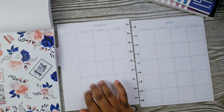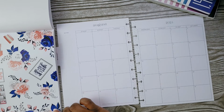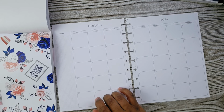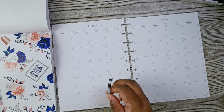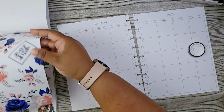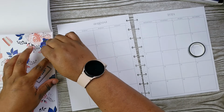Now, I don't want to do it down the spine, like down the side, because this is not going to be long enough. All right, let's think this through. How do we want to do this? Well, I'm looking at washi too at the same time. I kind of want to do, let's just use this corner piece. Probably use this on, oh yes. Oh, this is my favorite theme.